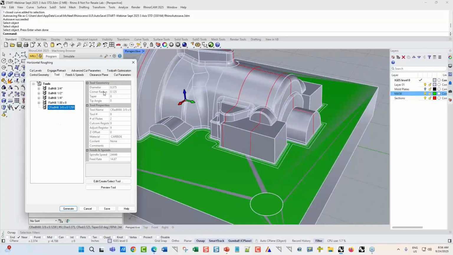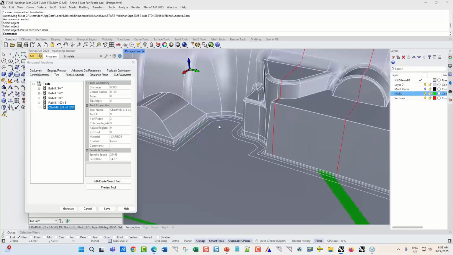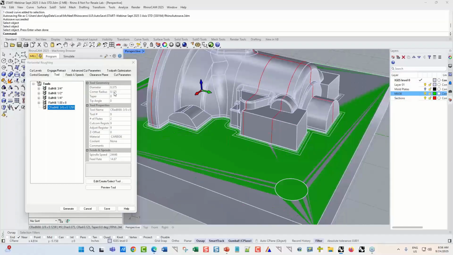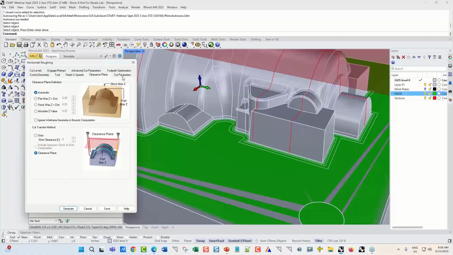The diameter of this corner radius mill is 375, so you've got a corner radius of 125, which is the same as the 1/4 inch ball mill that we used. Okay, and it has a flat area on the bottom of the tool, which would allow us to clear this area out.